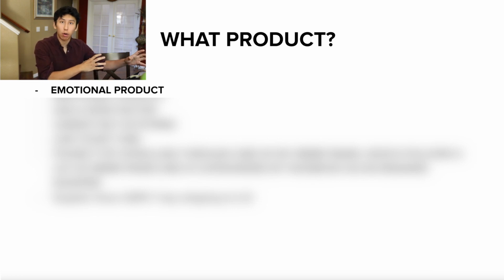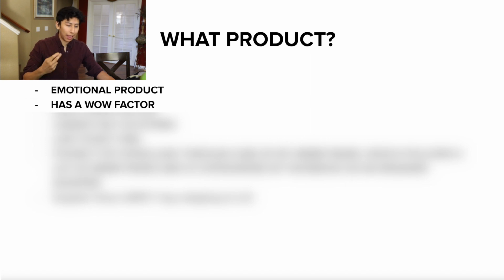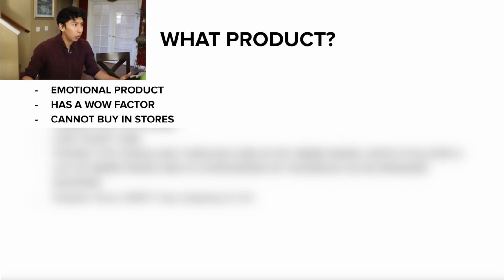I know the products that solve problems are also really great, but even better, emotional products that solve a problem are crazy because first of all, people don't buy because of logic, they buy because of emotions. So you want to get those emotions out of your customer so they go ahead and buy your product. Second thing, it has a wow factor. So when they see my product and they see my ad for it, they're like, wow, I've never seen this before, which leads me on to my third point, which is you cannot buy it in stores. So they're like, wow, where can I get this product, right? I've never seen it at Walmart, never seen it at Costco, never seen it on Amazon.